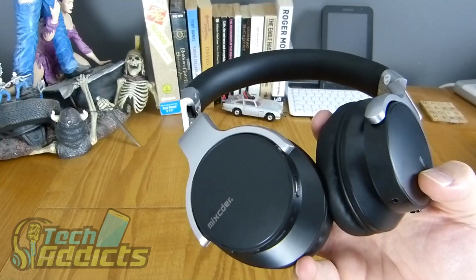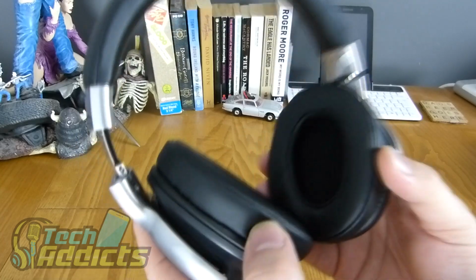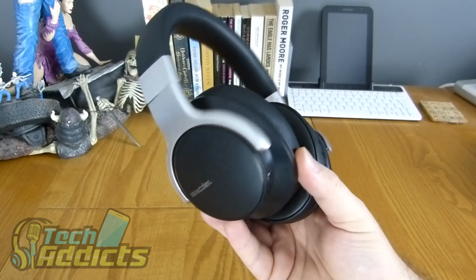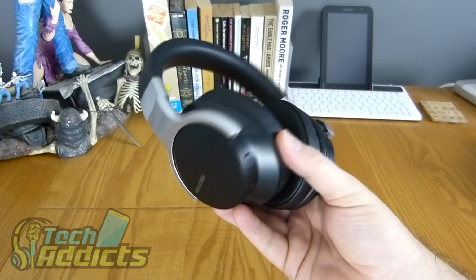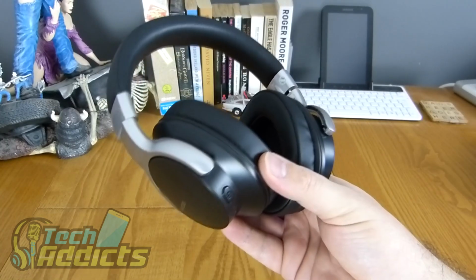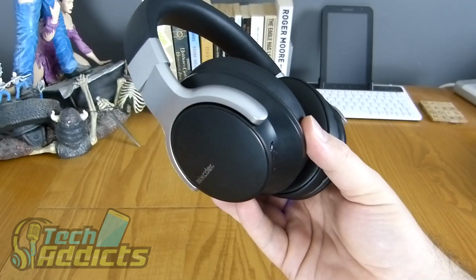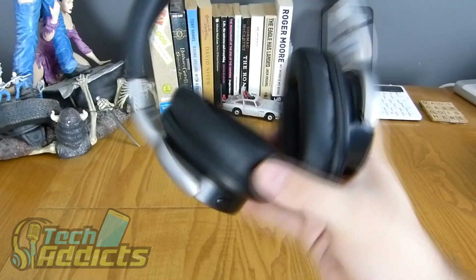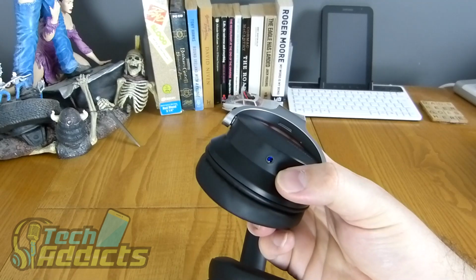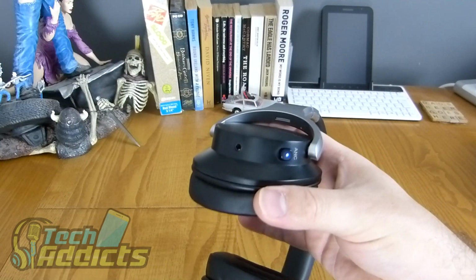Whilst these headphones are a little bit cheaper than the other ones in the range, it's obviously to do with the build quality as opposed to the sound production. If you're okay with lower quality build, or you need something for a flight, this is perfect for the airplane, because as long as your phone has charge, or whatever you're plugging it into has charge, you have unlimited sound going on. I love the idea of being able to click into the 3.5mm headphone jack where supported, because it just makes these a little bit better.